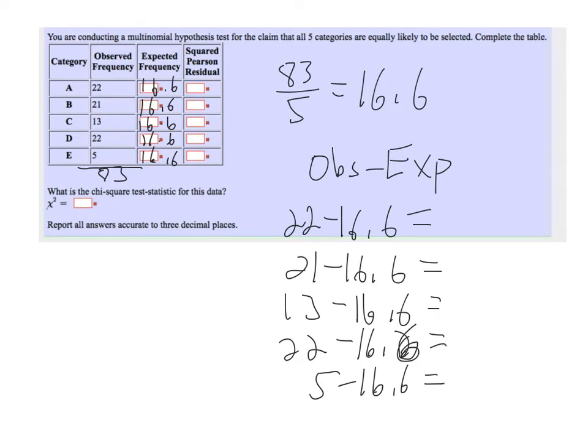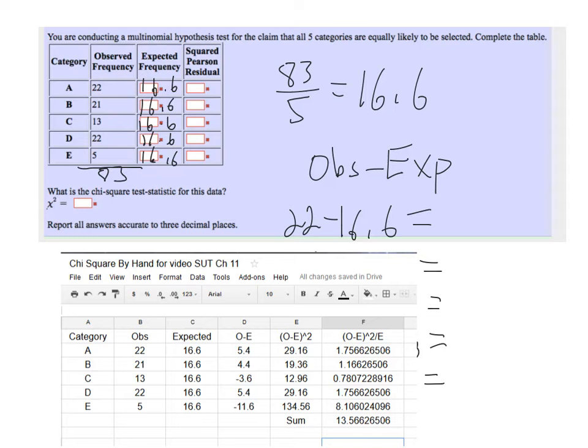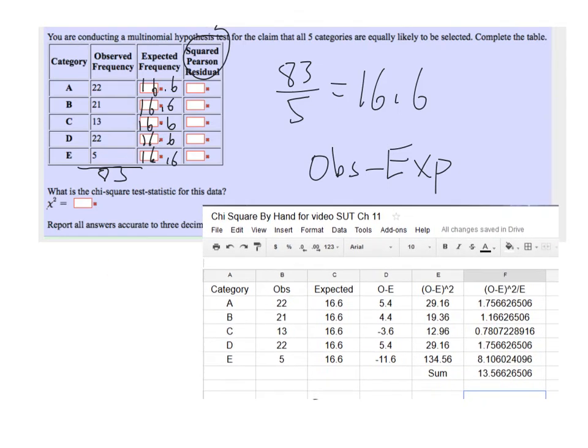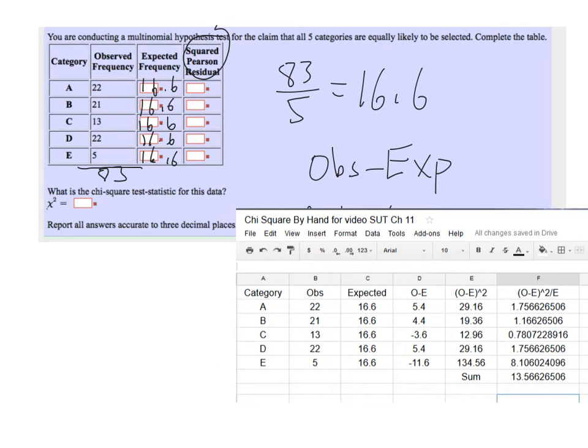As you can tell, this is made for a spreadsheet. So if you're at all comfortable using a spreadsheet for this, do it. So instead of having you folks be forced to read my handwriting, what I did is I set this up in a spreadsheet to finish calculating this. Now, this is the second time I've done this video, and the issue is what my OpenMath is looking for in this squared residual, Pearson residual. So the way you do that is we're going to subtract these numbers, as I said a minute ago, and then I set up this spreadsheet so we can just look at it.